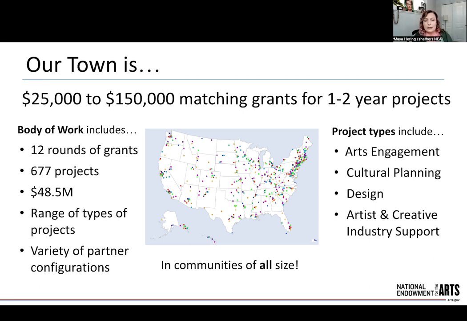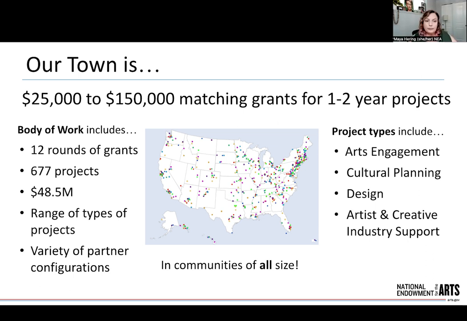677 projects across the country have been funded, and that's about $48.5 million that's been invested in these projects. Our portfolio tends to be quite competitive at the NEA, and we're typically only able to fund about 20, maybe 30% of the applications that we receive. What's wonderful about the portfolio is that we fund a vast range of projects. The partners that we see coming to the table are really unique, in lots of different configurations, in both what projects are going to do and also who's at the table as part of that.